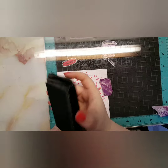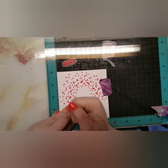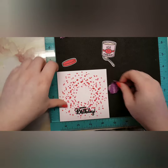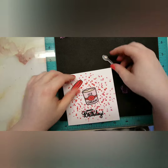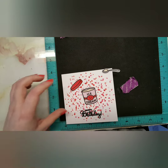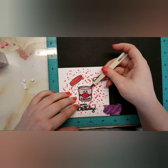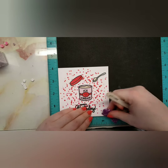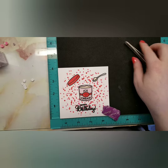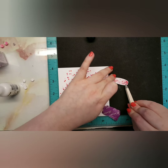Let me know down in the comments what your favourite flavour of ice cream is, because I'd love to know. I have a couple of favourites, but the one I totally miss is bubblegum ice cream from Cleveleys, which is a seaside town near me — it was amazing and I just cannot find a decent bubblegum ice cream anymore. I'm just taking some 3D adhesive squares to pop up my ice cream tub, and then I'm bringing in my multi-medium glue, some Wink of Stella, some glossy accents, and some sequins and pearl embellishments.